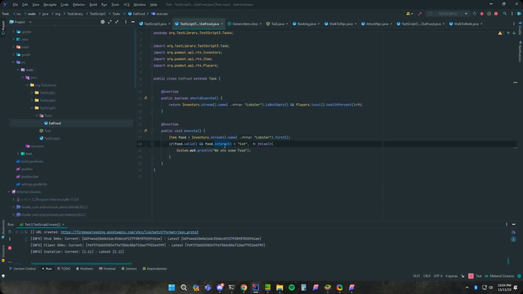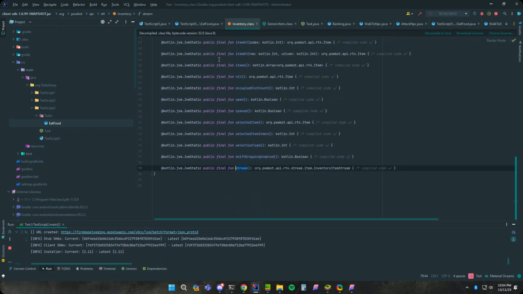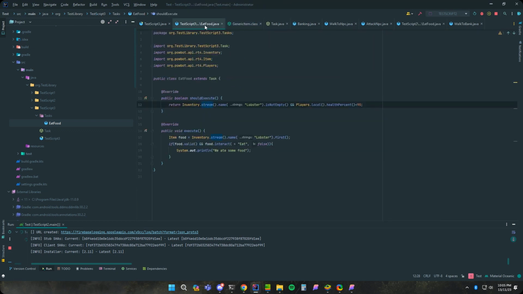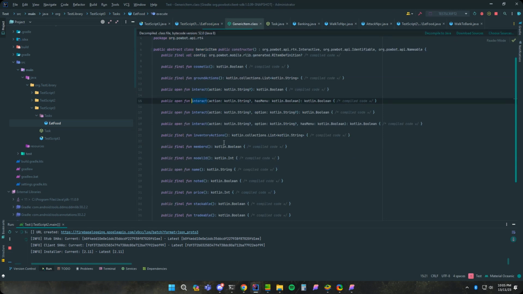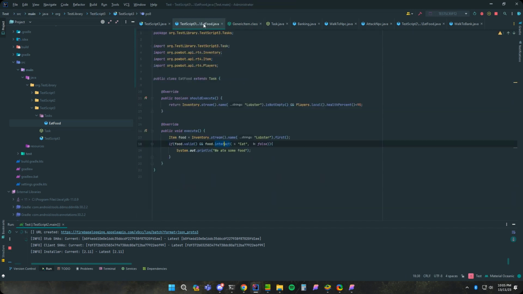Just to recap there, you can actually hold control and click on any of these methods, and it will take you to the class documentation in the libraries that we downloaded as part of the Gradle we did earlier on. It can be quite useful. Here you can see what it's asking you for. It's asking you for an action as a string. And do we use the menu? Yes or no? True or false?